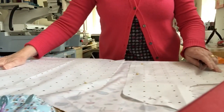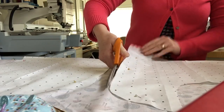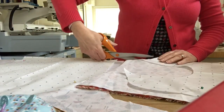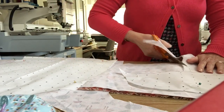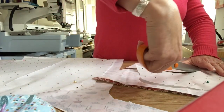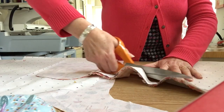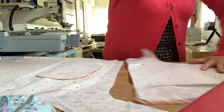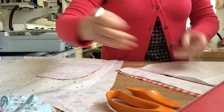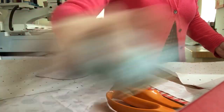So I'm going to put these out. And you sew both of these front pieces together and both of the back pieces together. And straight on the bottom. So we can take the pins out of that front piece because I just want to demonstrate how we're going to be stitching it. Oh, that's a little bit noisy, that shell. I'll just pop it over to there.